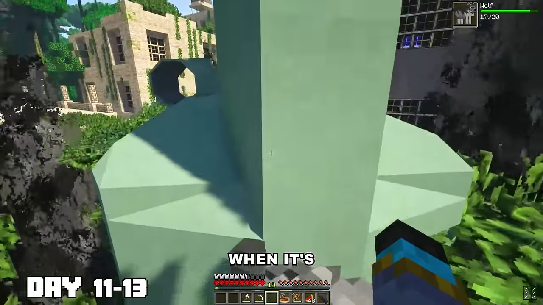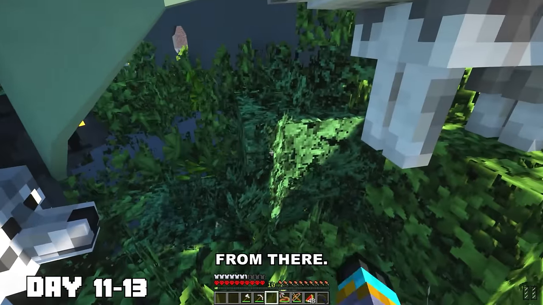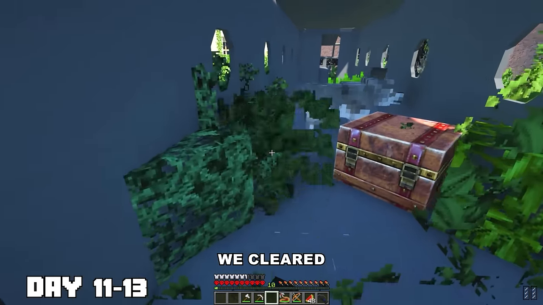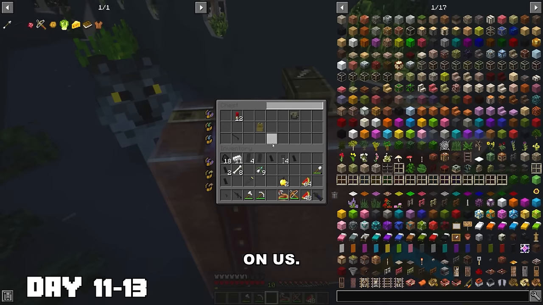Okay, how do I go in? How do I go in? It's blocked off. Wait, how did my dog go in? How are you in there? No, get out from there. Okay, there we go. We cleared a pathway. Hopefully no parasites will get a drop on us.